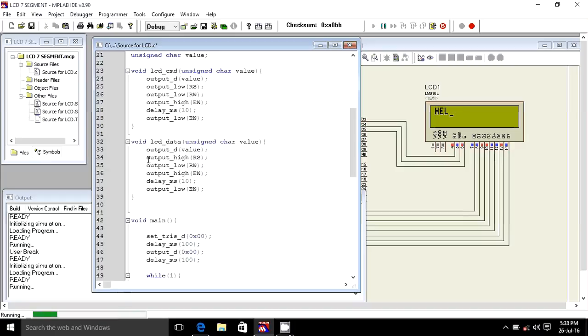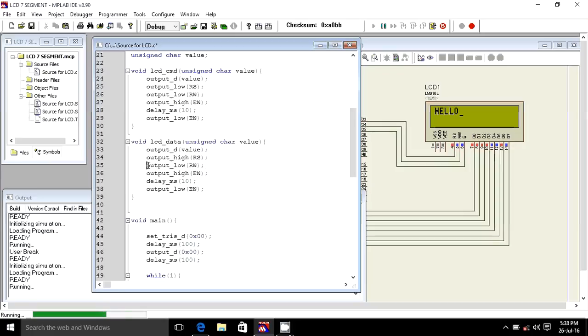Register select: in this mode we will enable the register select pin, and then we will again set it low. In this data mode we will write our character into that LCD. So again we will maintain the write mode of our LCD.